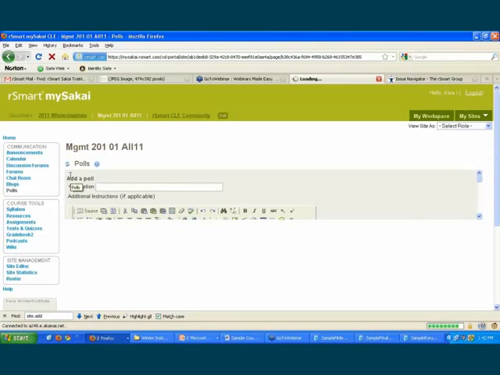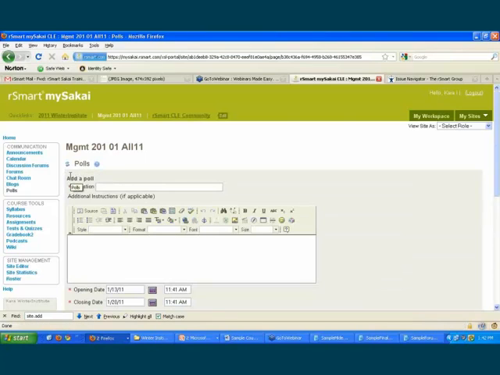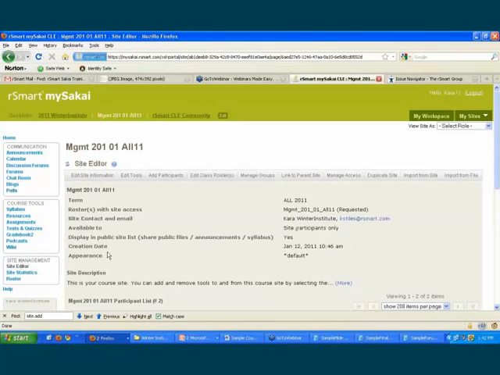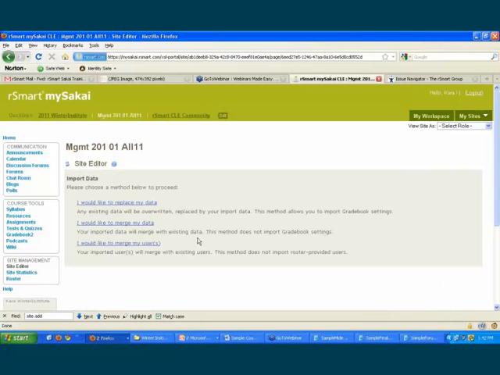Kara, a question coming up. I think I know the answer to this, but I'll ask you anyways. Can I transfer all content from a previous semester to my current class without having to redo everything? Yeah, of course. That's a function of the Import from Site tool. If you go to the Site Editor and select this Import from Site function up at the top, that will allow you to either merge or replace your content that currently exists in the site, which presumably right now is blank because you have all of your stuff in the other site. So you can merge or replace and pull content from the old site into the new.